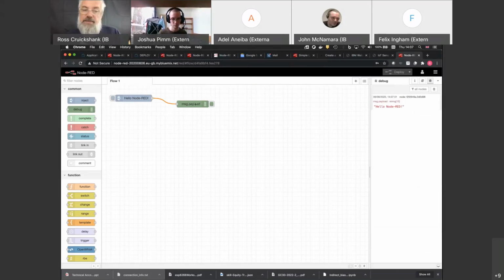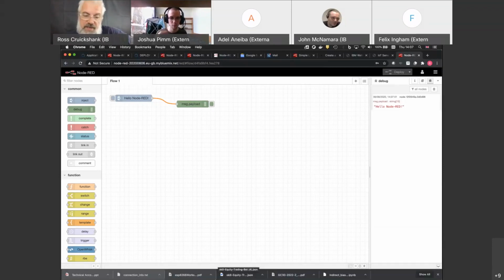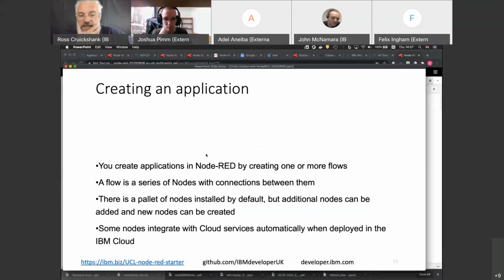This node is a debug node, and it has the option to be on or off. So you can turn off and on debug wherever you need it in your flows. So if you've installed anywhere, you should end up with something that looks like this, in which case I can switch back over to presentation land, and I'll show you what's going on here.